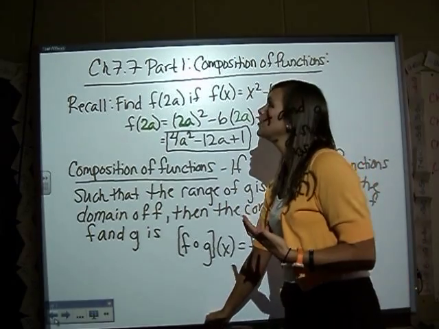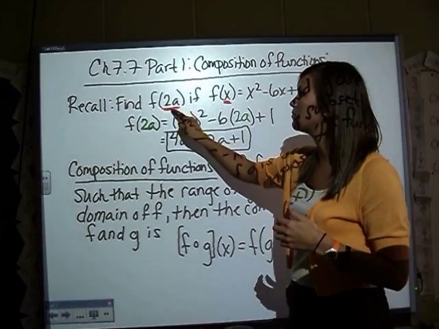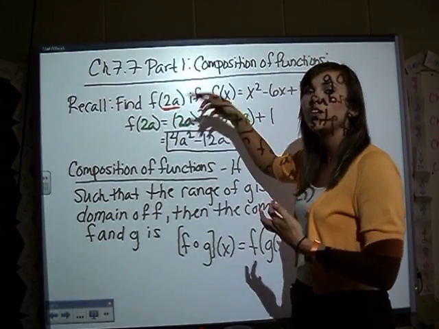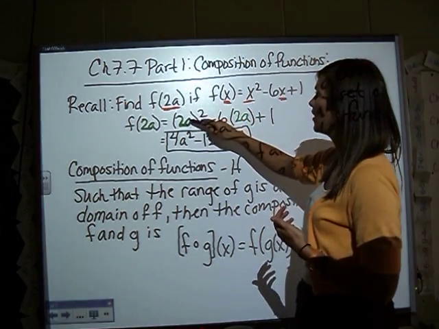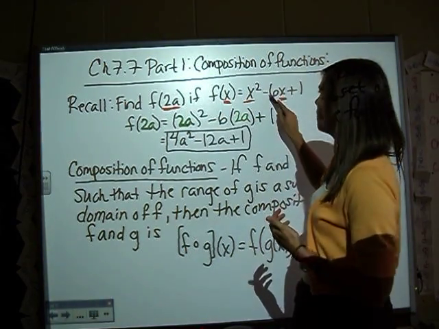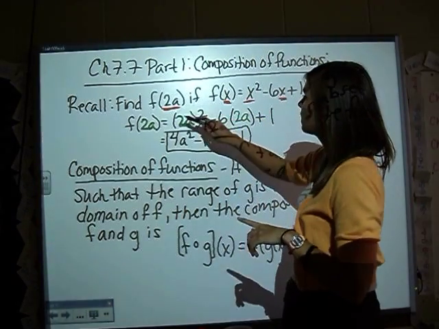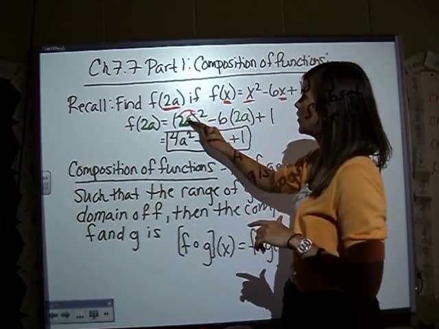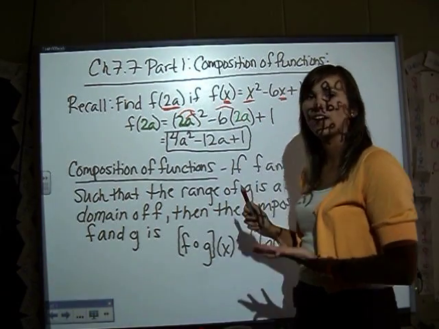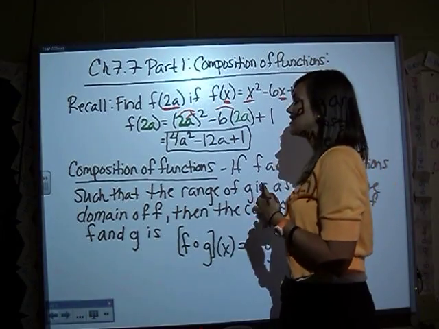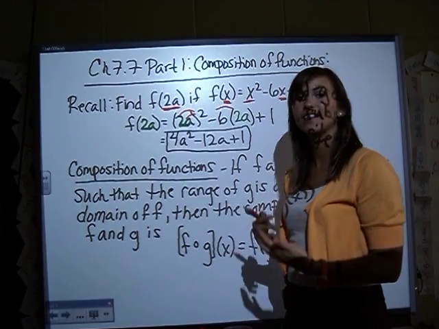Okay, what you need to recall here is that if you see your x is being replaced by this 2a, then all that you would do is replace these x's with the 2a as well. So now we have 2a squared minus 6 times 2a, okay? And then we simplify, so you square the 2, square the a, multiply through here and add, and then you get your final answer. Okay, we're going to be doing that today, except now we're going to be doing it with entire functions instead of just letters.